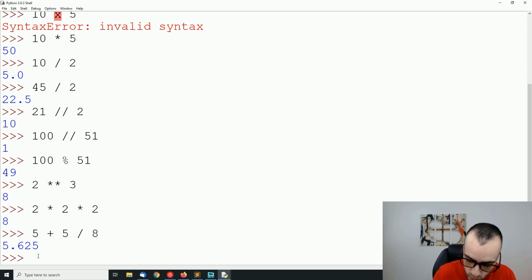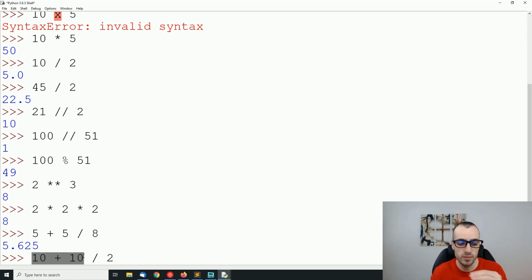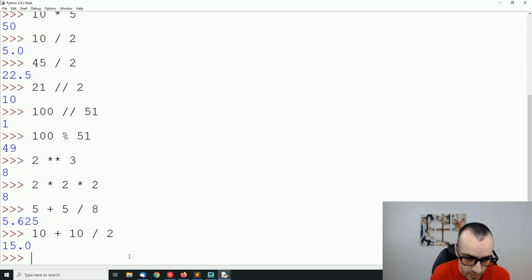So if we do 10 plus 10 divided by 2, it is not 10 plus 10, 20, divided by 2, 10, but it is 10 divided by 2 which is 5, then 10 plus 5, 15. This is all that you need to know as the basics of mathematical operations in Python.